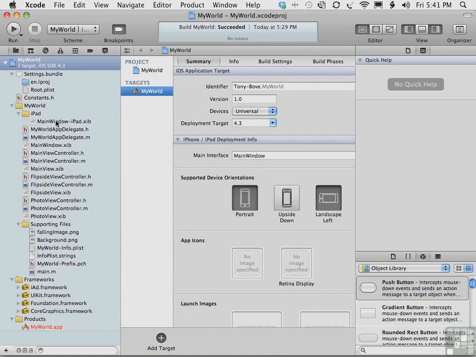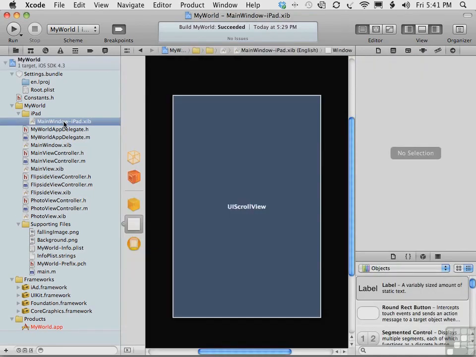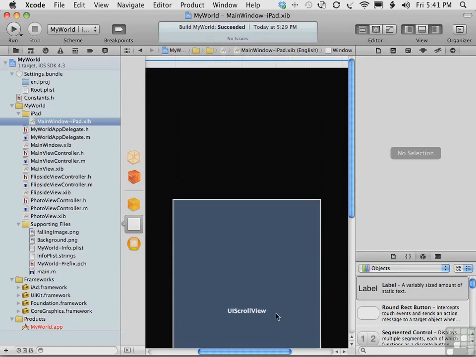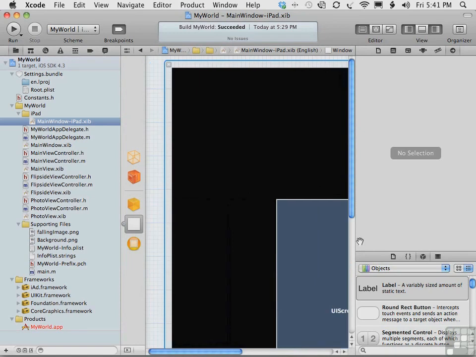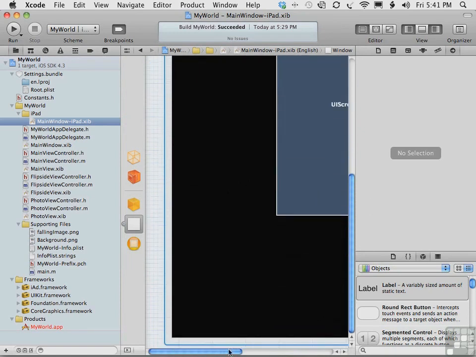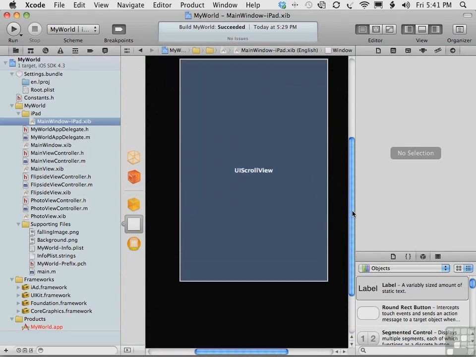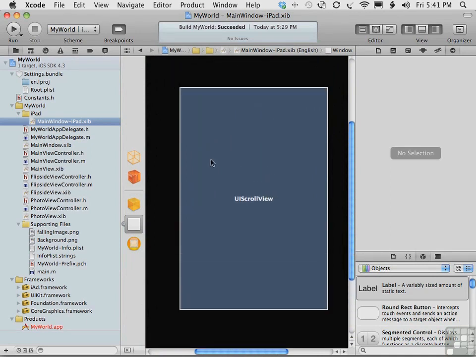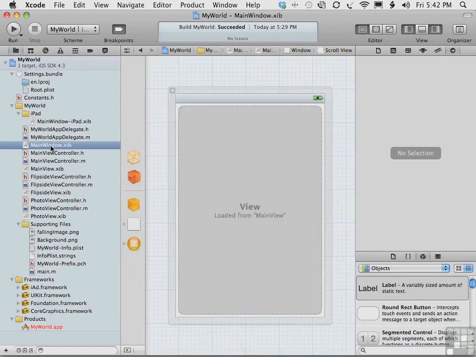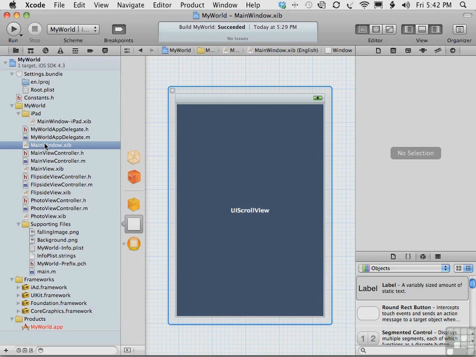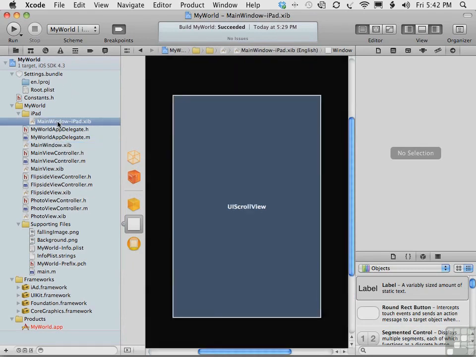And if we open that up, it has already established a main window iPad.xib file. And if we click on that, we'll see that it is really an iPad view, all done in black, with a black background. And what it has right in the middle of it is a UI scroll view from the other main window.xib file here, which is the iPhone one. As you can see, the UI scroll view is the size of an iPhone screen, which is what it should be, except, of course, for the status bar at the top. But it's copied that over into the iPad one as well, and we don't really need that.